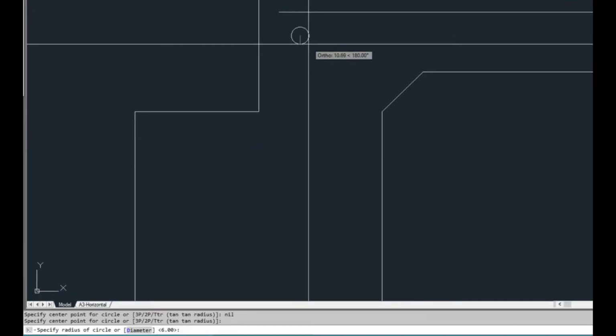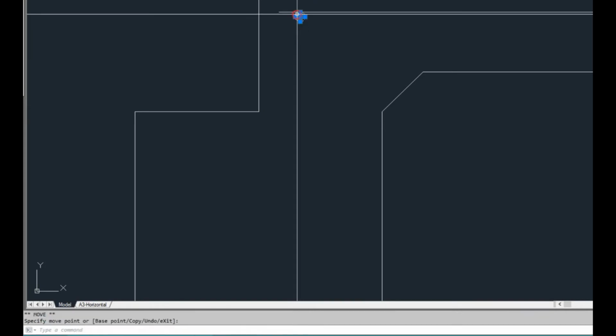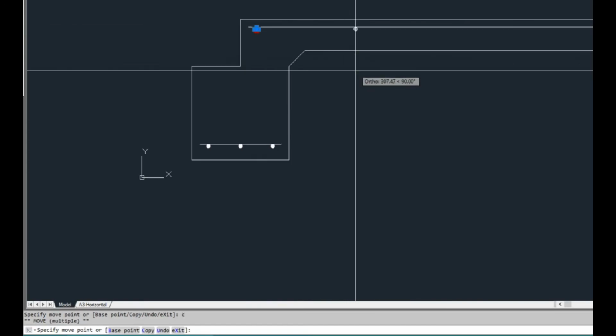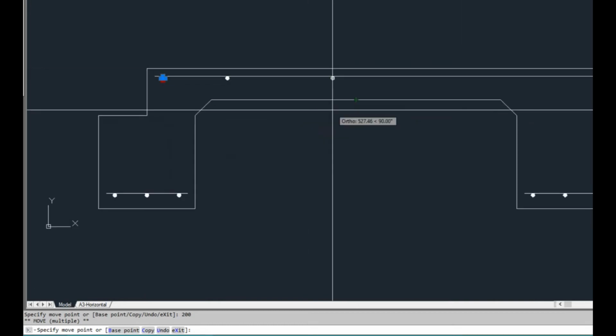So a circle, diameter, and we'll make it 12 mil. And then we'll come maybe in 25 mil. And we'll B hatch, and select. And then as you can see, we can just move that across, perhaps 200 mil. Copy across 200, 200. Oops, sorry, I meant to add 200 each time. So 400, 600, 800, 1000, 1200, 1400, 1600.